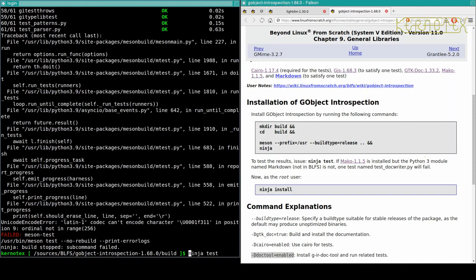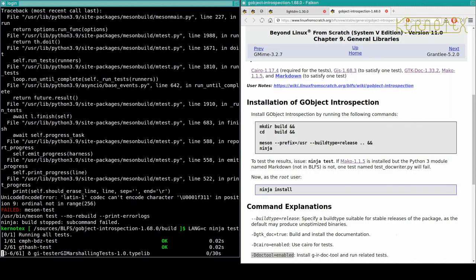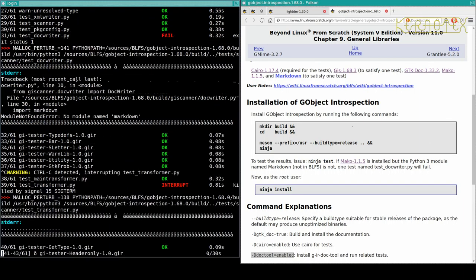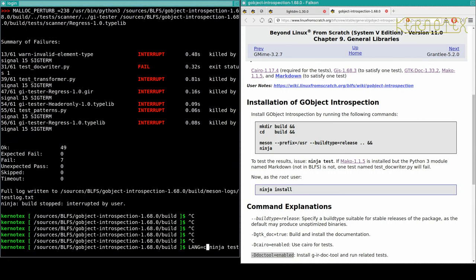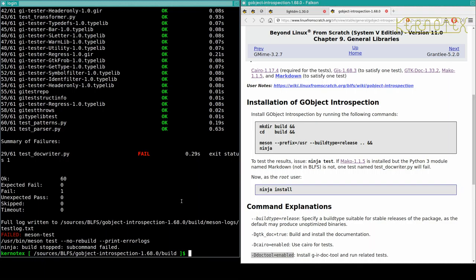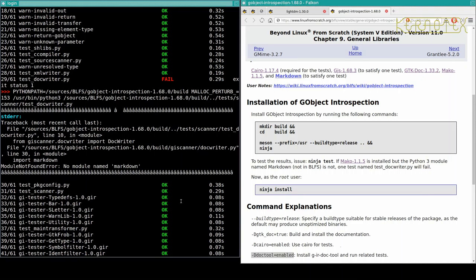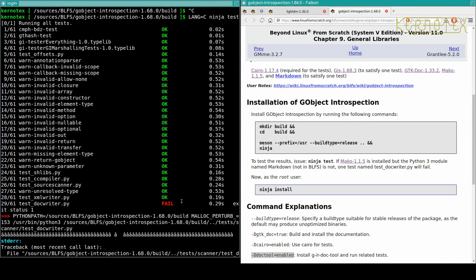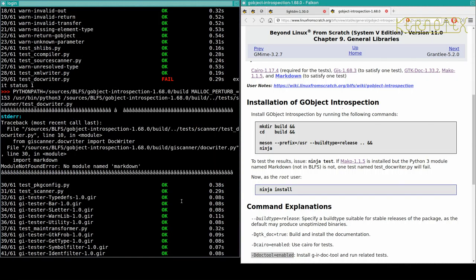Also, I'm going to try something else here. There was a variable, was it LANG equals C to run, that little lowercase c. One of the tests I ran before seemed to prevent those errors at the end from occurring. Yes, and it's done it there, so it's definitely a character set problem or some setting. And incidentally, it's let that other test pass as well, so that's quite interesting. I'm wondering if it's because the default language or character set is not UTF-8, and that's what's causing the problem.